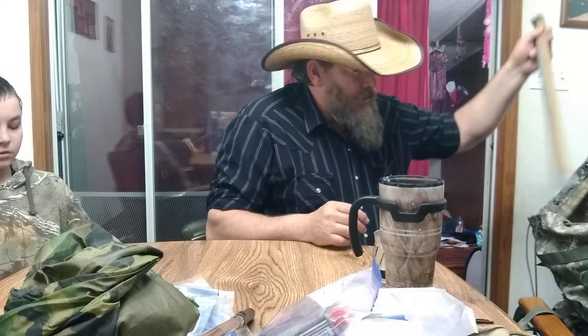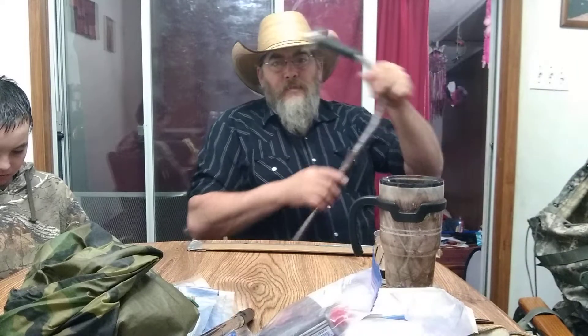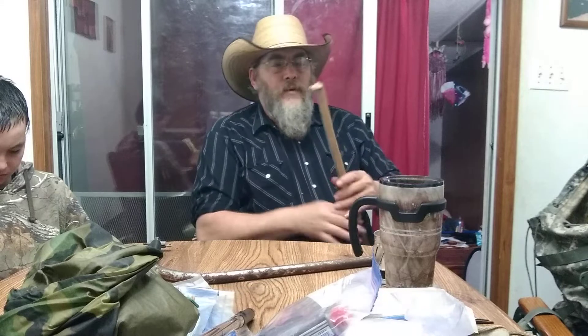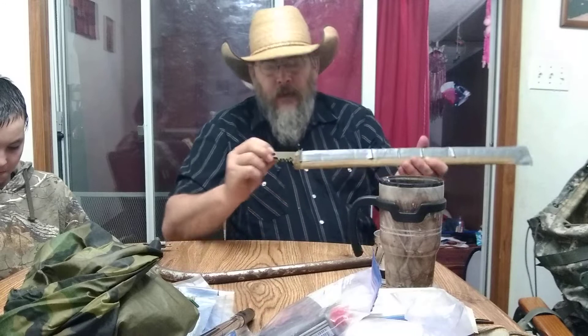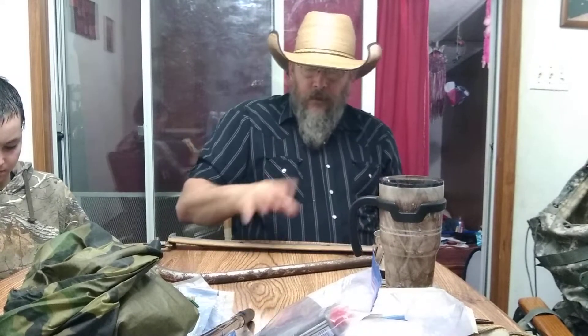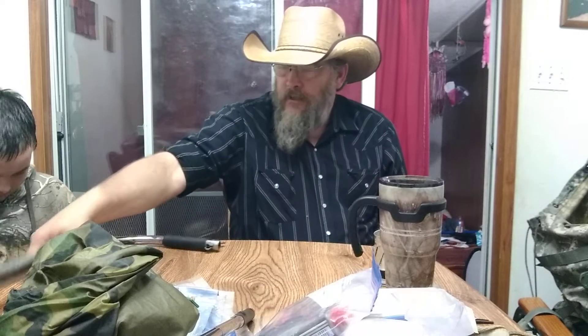Most people carry a little axe with them, which is fine by me, but I would rather carry a little bow saw. It's actually compact and slides right down in the corner. I've got three blades for it, so I could actually use it to saw small trees down, make a shelter, and stuff like that. So that's what I carry instead of an axe — for smaller work, that's what the knives are for.